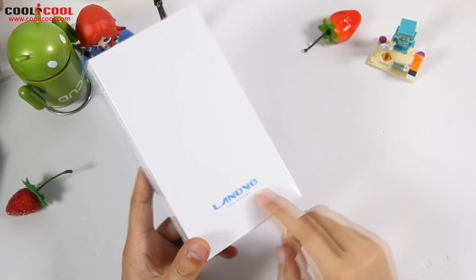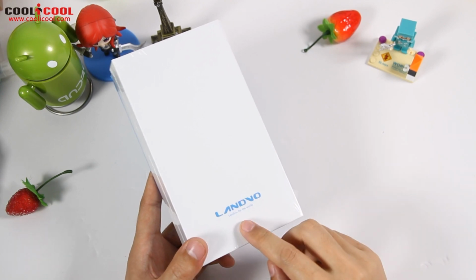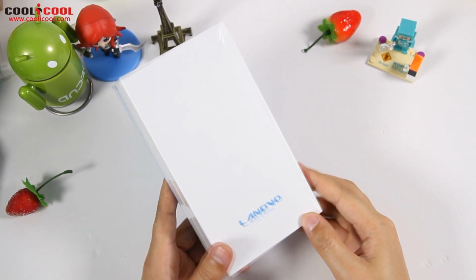So today I will show the Landvo S6, which is cloned from the Samsung Galaxy S6. And next, I will show the unboxing and compare it with the Samsung Galaxy S6.